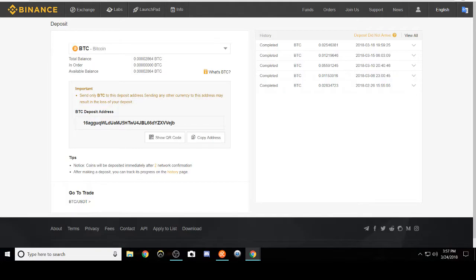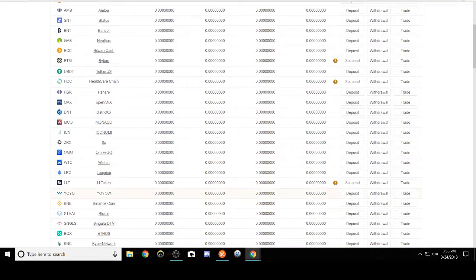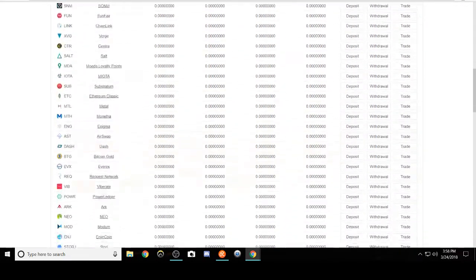So let's see, what do I have for funds? Anything? So I have total balance, I have all my debt. I don't want to do that. Nano, this is a really small shit. I don't know what this is. Why is it delisted, deposit suspended, delisted. Oh, it's okay. What else is on here?